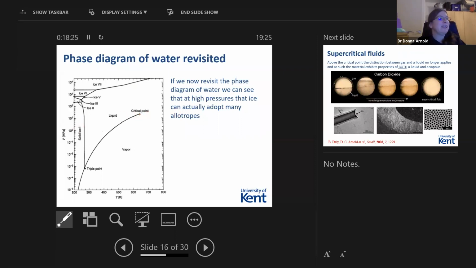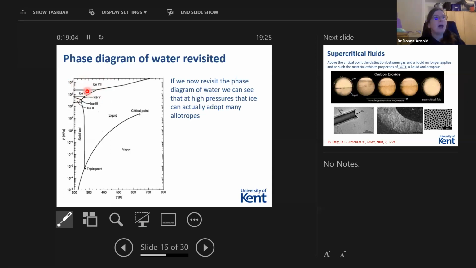And what we can actually see is, we looked at this bit down here, which was nice and easy. We just had ice, liquid, and gas. But if we look quite a lot differently, we see that at high pressures, we have lots of different forms of ice. So water can form lots of allotropes as well. And there's a lot of work being done to study these materials because it gives us understanding of how space evolves and things like that. We can actually access some of these at high temperature and high pressure. And people dream up really exciting experiments to try and find out the different structures of these materials.